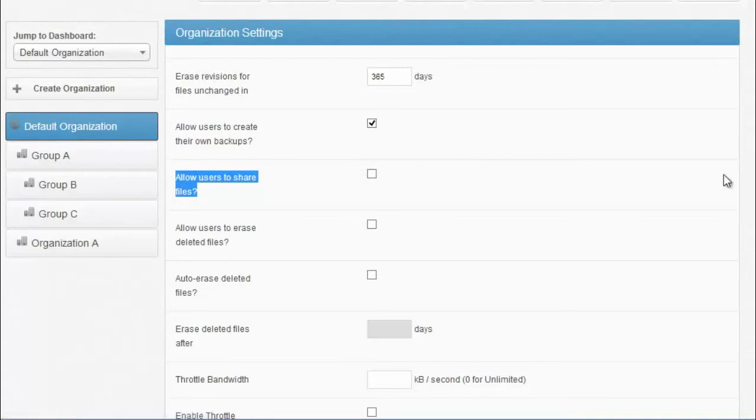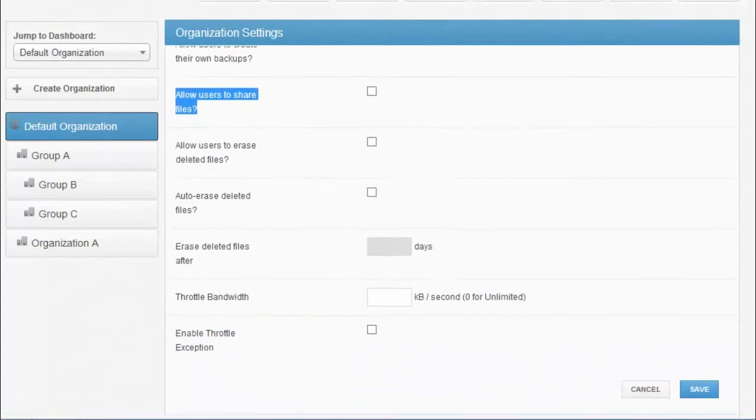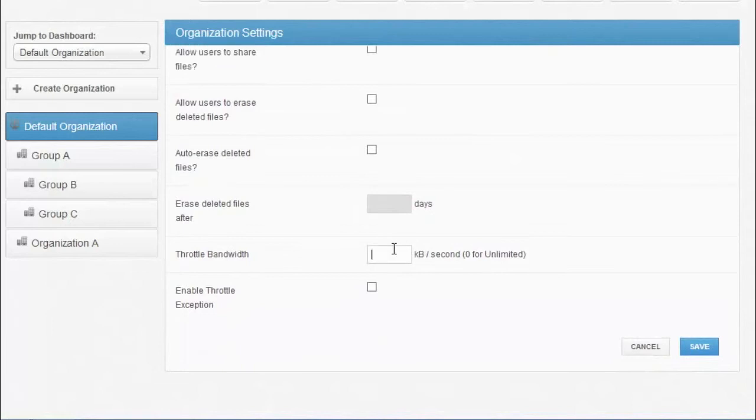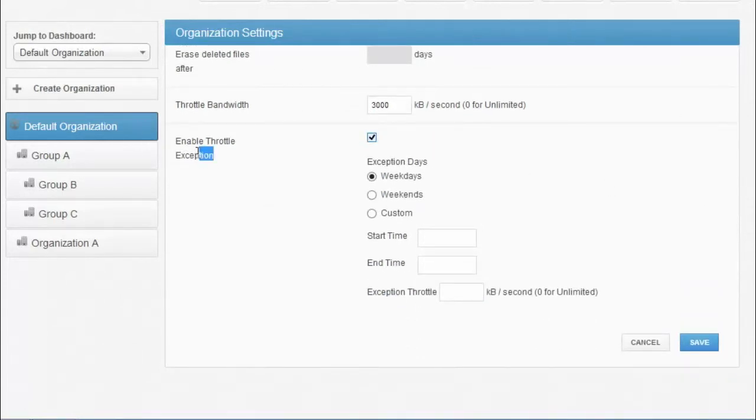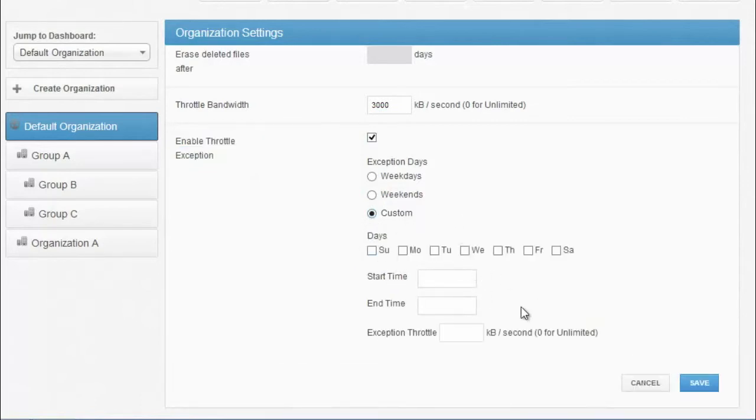Another key feature here is the ability to actually restrict bandwidth consumption. A lot of other sync products on the market can consume quite a bit of bandwidth. So by having the control, you can ensure that the up and down bandwidth will not degrade or slow down the network performance. We also allow throttle exceptions, so if employees are not in the office during the weekends or at different custom time frames, you want to allow for more bandwidth over the wire, you can have the SyncTool consume all the bandwidth the entire time.